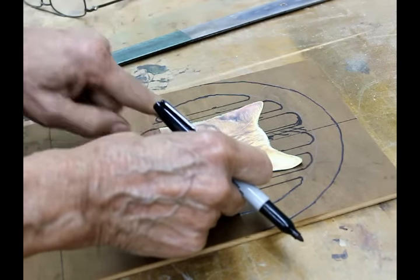Now we'll take another piece of the wood. You see how it's done. I'm just going to hold that in there. Trace it. Okay, I'm just going to bandsaw that out, and we'll make us the piece that will fit there. I've just cut that out on the bandsaw, and that just fits right in there. And we'll just glue it on there, and that's going to be it.